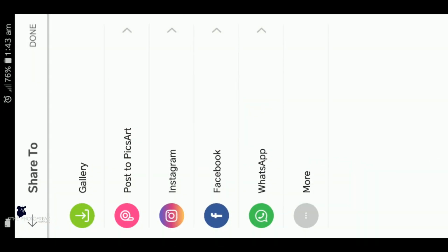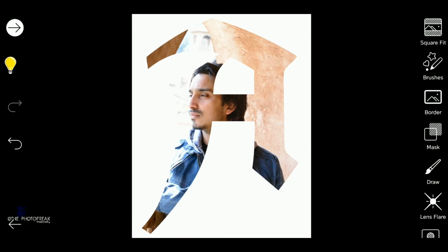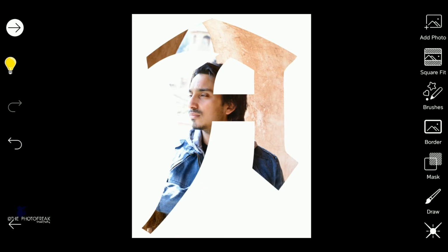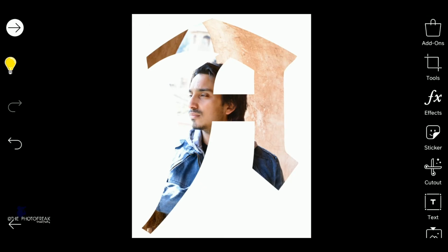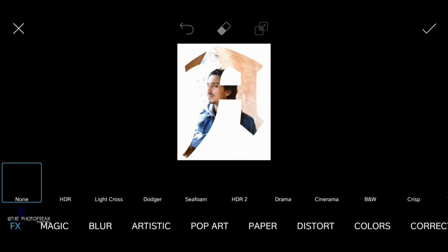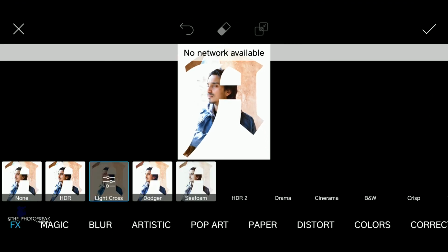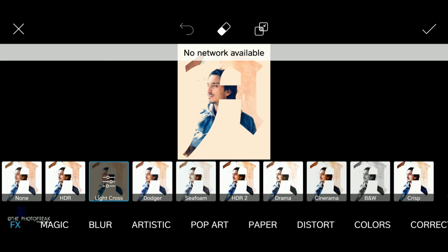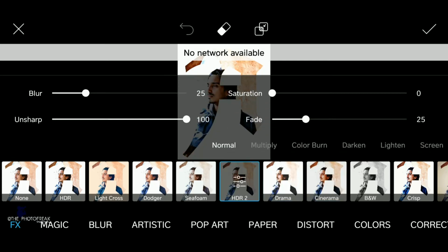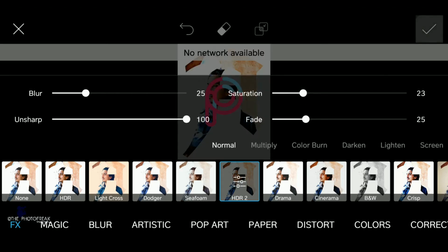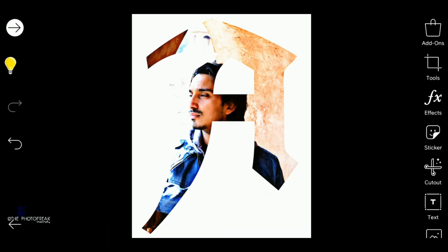Now this is one way of doing it. You can now click on the effects tab, to give it a little bit of punch or simply edit it more in terms of filters and colors, whatever you like. For the sake of this tutorial, I'm doing it really fast, but you can take time. You can tweak these settings, the sliders that you have. It's really good. Now if you're good with this image, simply go ahead and save it.